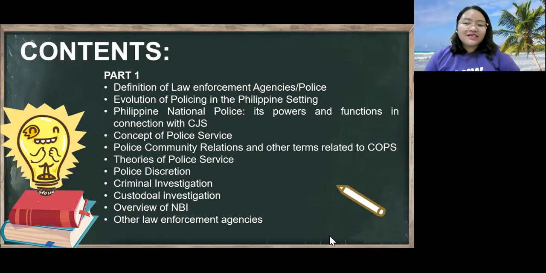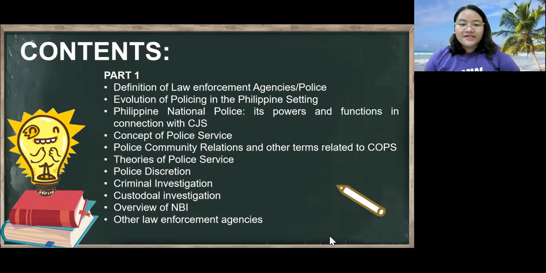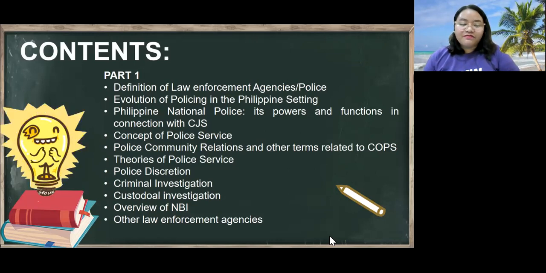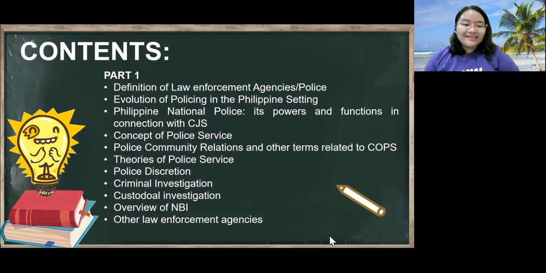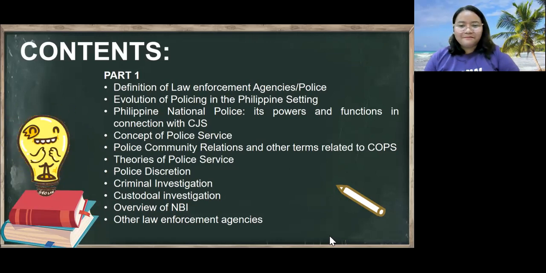Okay, so the contents of this discussion are the following. We have the definition of law enforcement agencies or police, the evolution of policing in the Philippine setting, the Philippine National Police, its powers and functions in connection with the criminal justice system, the concept of police service, the police community relations and other terms related to COPS, the theories of police service, the police discretion, the criminal investigation, custodial investigation, an overview of the NBI, and other law enforcement agencies.